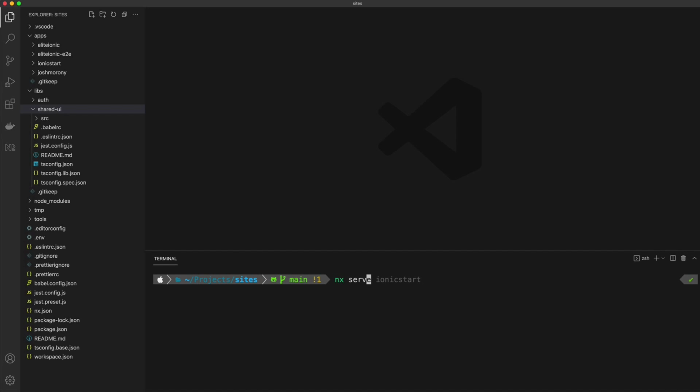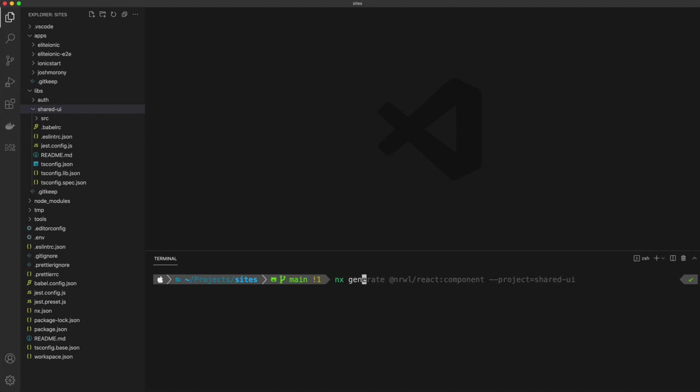It makes my life a lot easier, not just the serve command, but we also have things like the generate command. If I want to generate a new component, say another shared UI component for my Gatsby sites, which are React based, I can just use the Nx React package to generate a component for me with a bit of boilerplate.